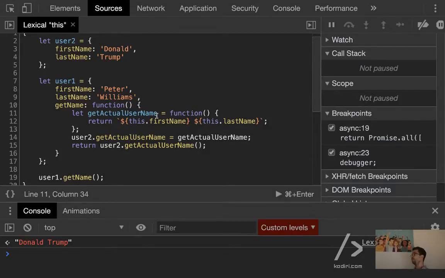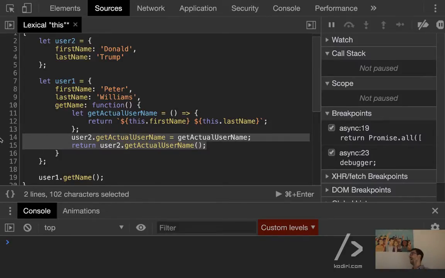And then what happens if we turn line 11 to an arrow function? That's a good question. What will it return? Peter Williams, I agree with Nilofer. Why? Because these two lines don't matter at the moment.